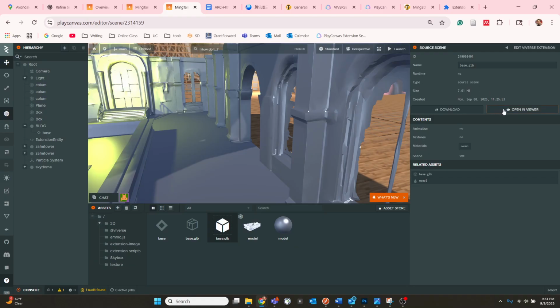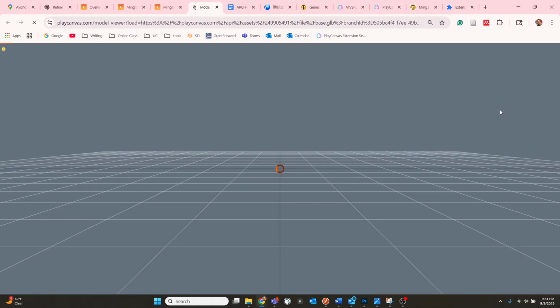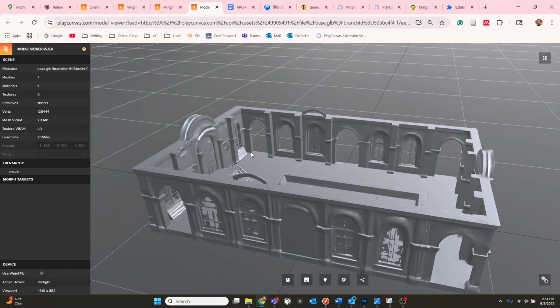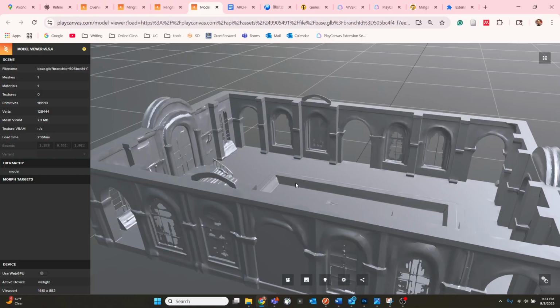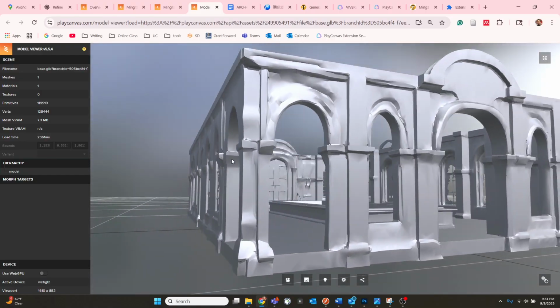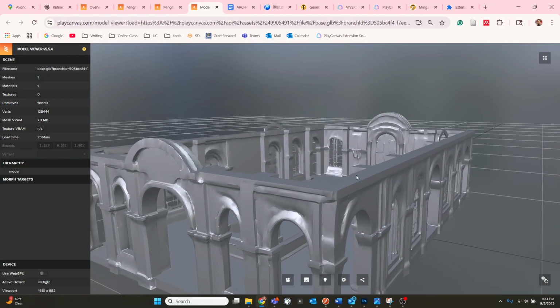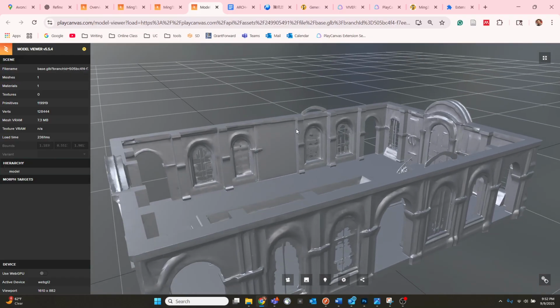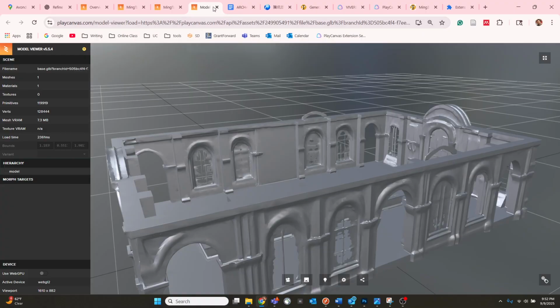So it's pretty cool. If you open it in the viewer, you can actually see this model in 3D. As you can see, I did not really optimize the model, so it looks pretty random in terms of the tessellation. Okay, but that's okay. Just want to show you.